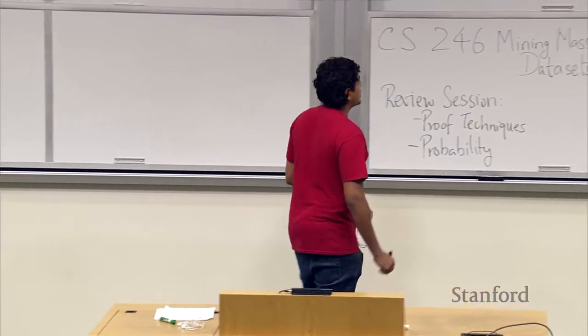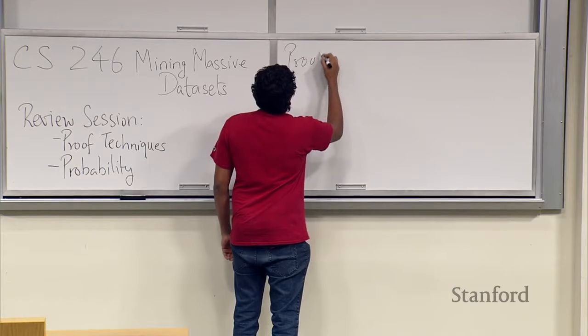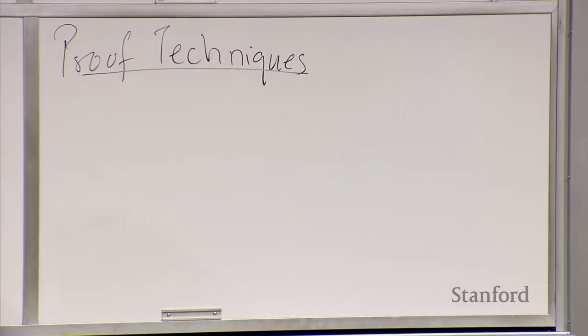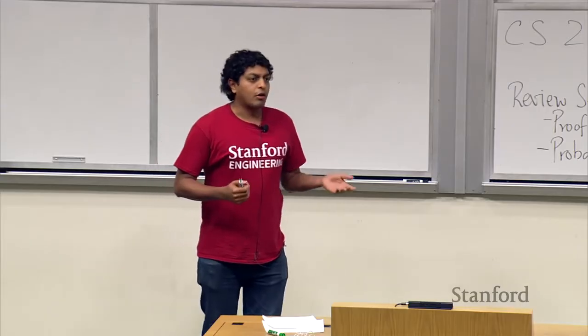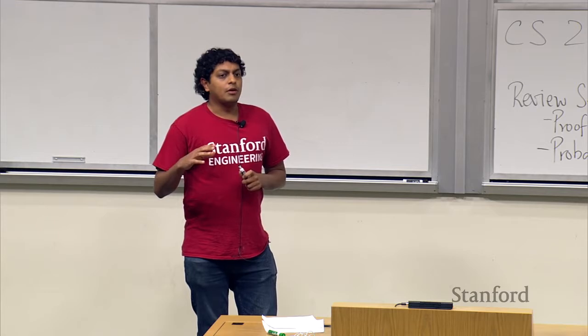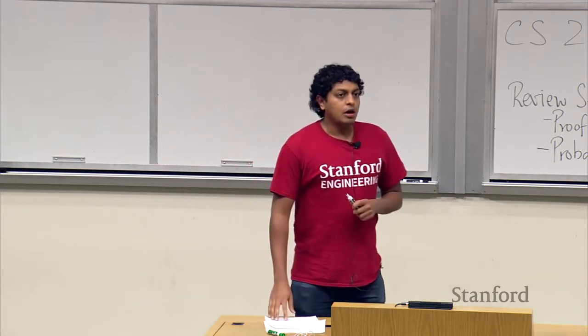All right, so we will start with proof techniques. Okay, so in general, if you're asked to prove any particular generic statement, one thing you can do is show that it's true for specific cases, but that does not constitute a proof. For instance, if you're asked to show that the square of every odd number is odd, you cannot say, oh, 3 is an odd number and the square of 3 is 9, which is also odd, and therefore the squares of all odd numbers are odd. So that does not constitute a proof. So what you can do is take a generic example, and if you can prove that it is true for all of the generic examples, you can say that it is true.